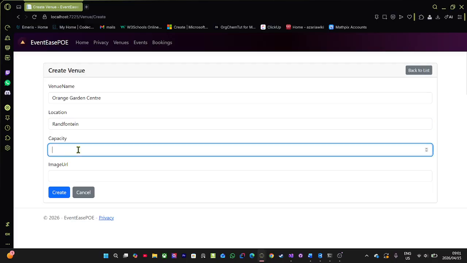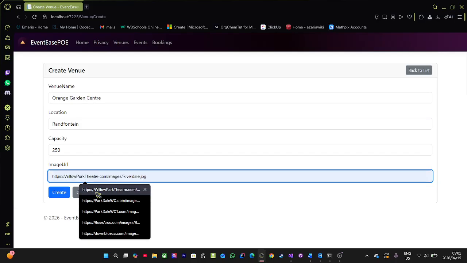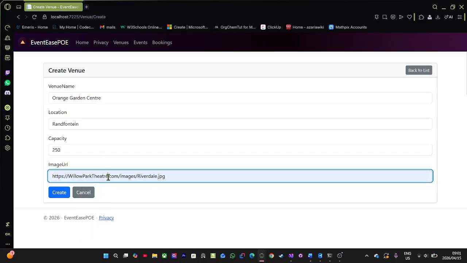It can hold a capacity of 250 people. And then the image URLs, for now, in this part at least of the assignment, we will be using only static URLs, but in part 2 of the assignment, these URLs will link to actual images that can be viewed by the user.